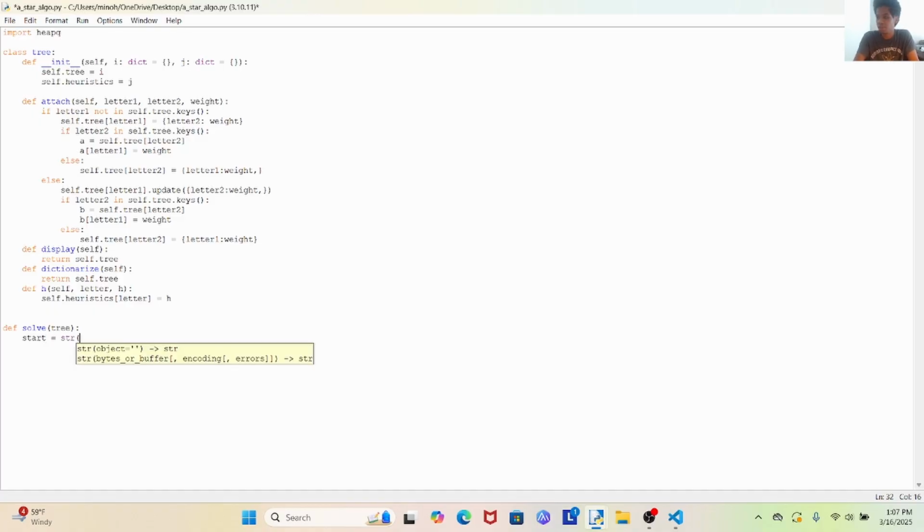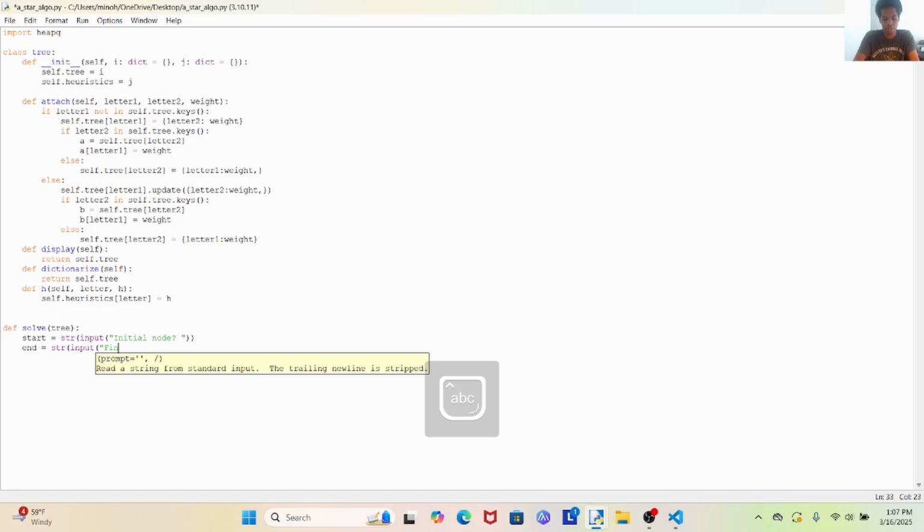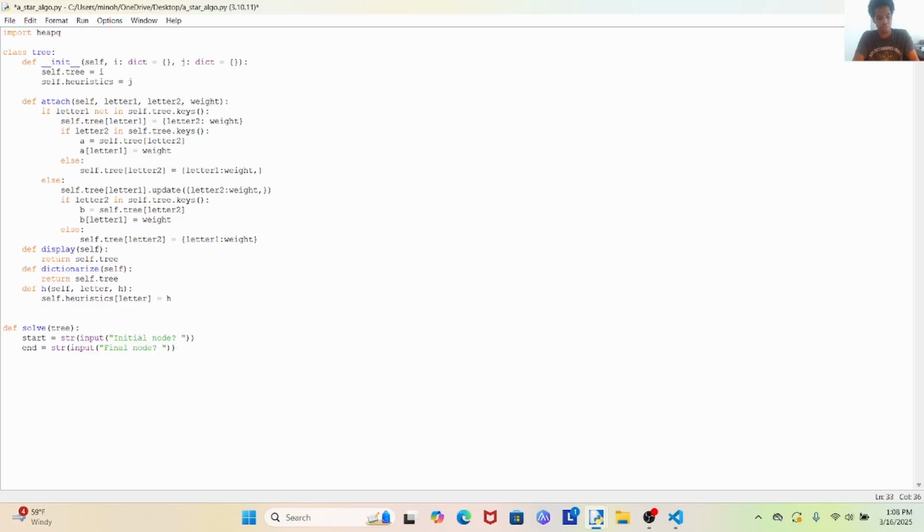We're going to ask the user what is going to be the initial node, and then the ending node, of course. And then we're gonna create a priority queue like we did with Dijkstra's.